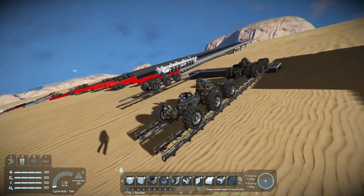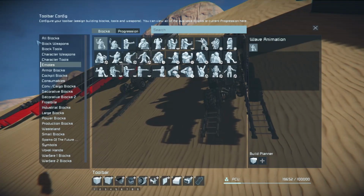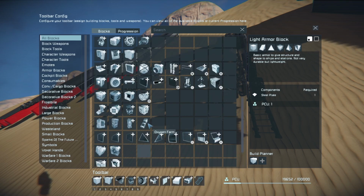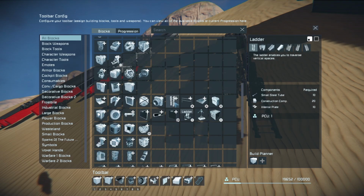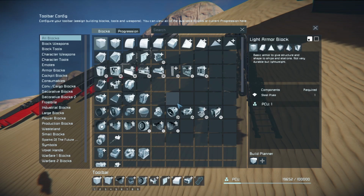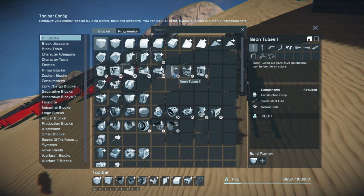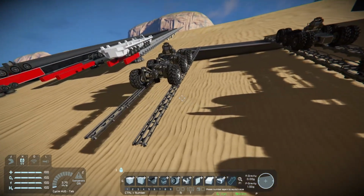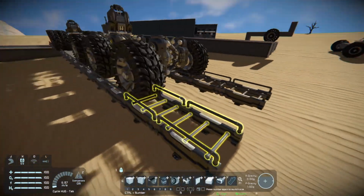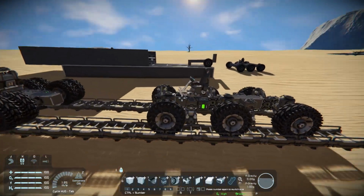So the next thing I thought of was, what else in this massive list of blocks could I use? I had a good look through, and one of them I saw was the ladder, and the other one I saw was, wherever it is here, the nanotubes. Because the nanotubes kind of do look like track to begin with, and so do the ladders in some way. It's an interesting kind of style.